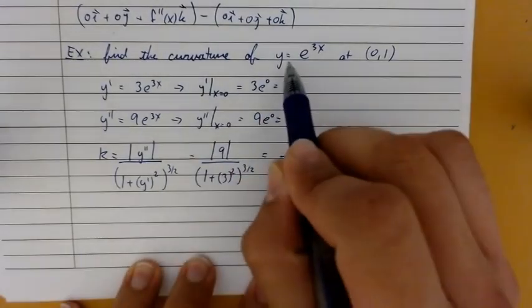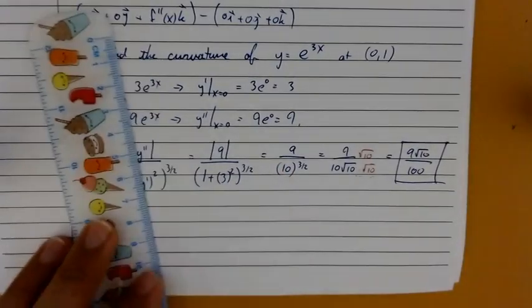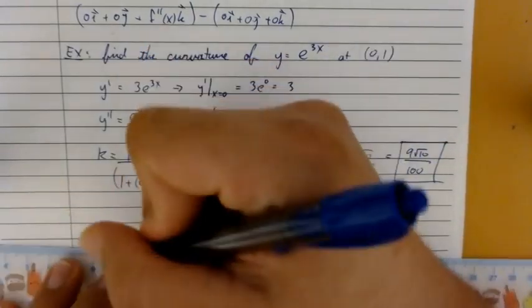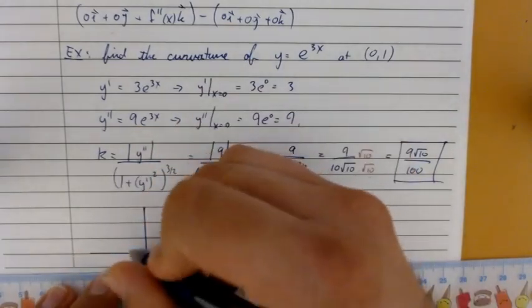So here we have a curve, y equals e to the 3x. So I could graph that, and I'm not going to graph that precisely, but just more or less, I know what exponential curves look like. It'll look something like this.